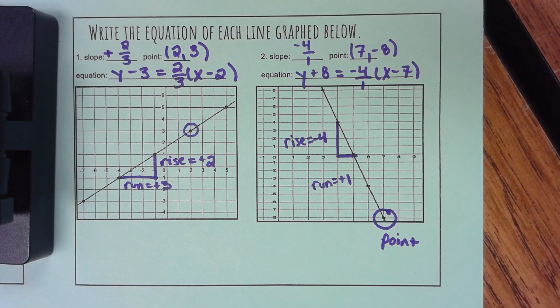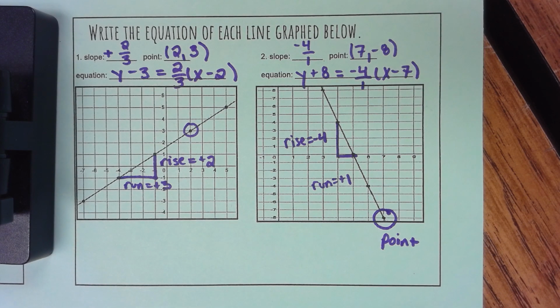Okay, so slope, first thing I notice of this line, that is a negative slope line. It's going down as we go to the right side of this graph. I notice my rise is 4. And again, the sign of it doesn't really matter, especially if you pick up that your slope just in general is going to be negative. But I'm starting at that upper point, and because of that, that's having me go down 4. And then I'm going to the right 1. So by going right, that makes that run a positive 1. So the slope's negative 4. And then I ask that we all use the same point. That way we just get the same equation. And that being 7, negative 8.